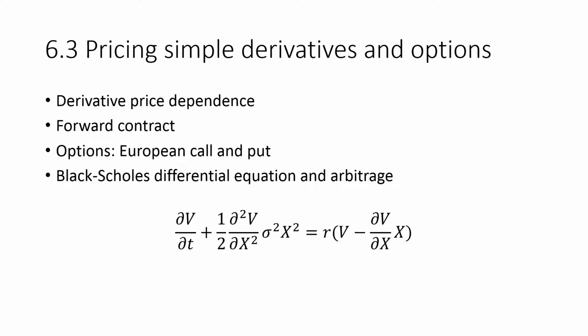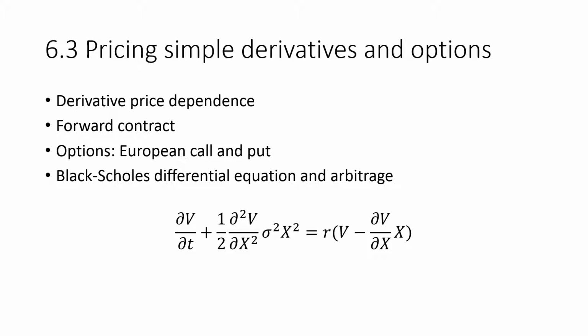The next section delves into what a derivative is and different options that go with derivatives. It starts out by defining a derivative as a contract that depends in some way on the price of one or more underlying assets. A forward contract is one where one party promises to pay another a specified amount for underlying assets at some specified time. An option is a derivative where the two parties have certain rights, though they're not necessarily required to enforce those rights.